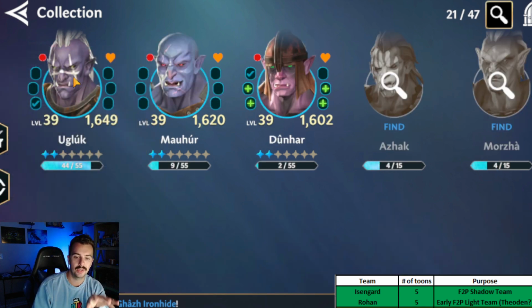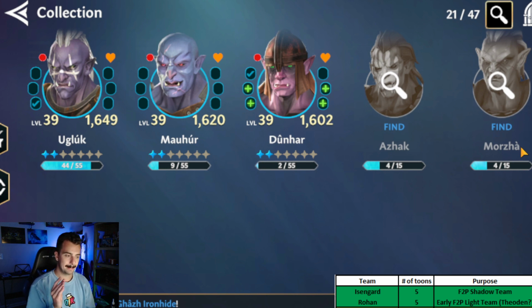You're going to automatically unlock Ugluk and Malhur. You're going to want to farm out Dunhar, and then when it comes to Azak and Morza, they're both kind of plug and play. Typically, people are using Gaz Ironhide, the troll out of the guild farm, along with them, and then maybe one of these two as your fifth, or Nuraz or someone else. But regardless, Isengard and Rohan are your top two early game priorities, and they're at the top of our tier list for who to farm first.